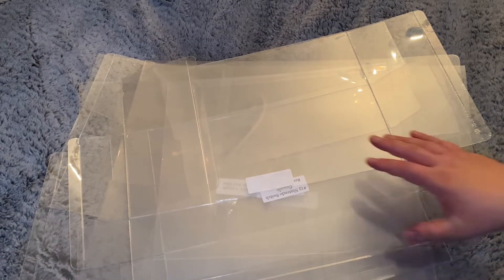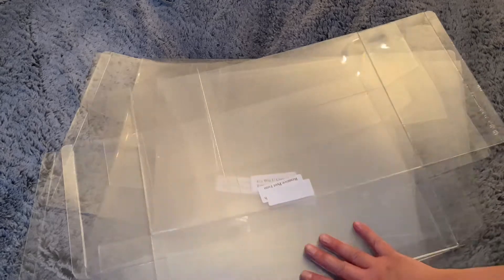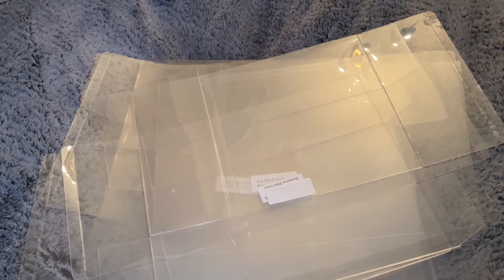So I'm gonna do a little quick cut right here and put all these together. There are some Wii U box protectors, some Nintendo Wii U box protectors, and a Switch box protector. So I'm gonna go ahead and put these all together and then we'll come back and I'll show you everything once it's all done and ready.